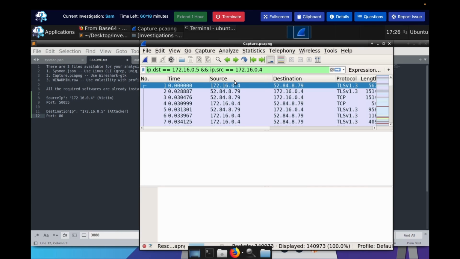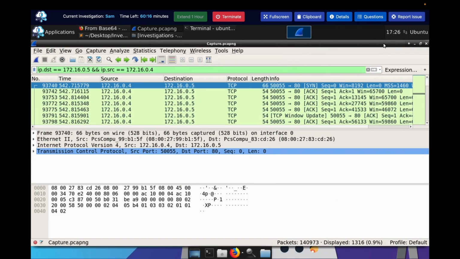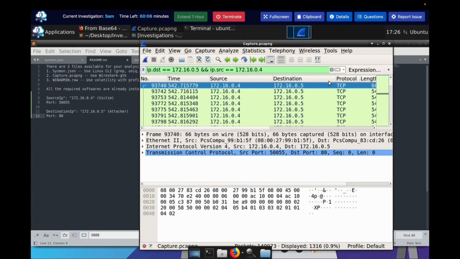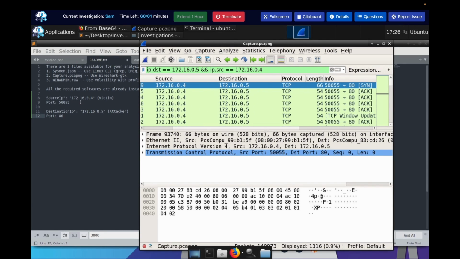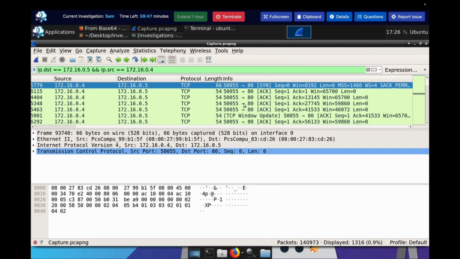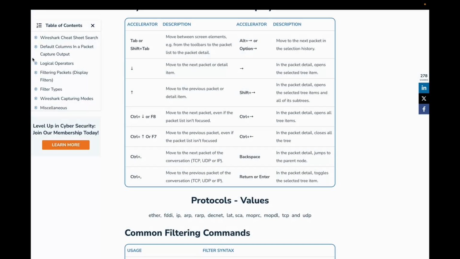We could hit enter and I could full screen from here. Okay, so key things we see already. Remember the port. Let me go back real quick. So we have the victim that matches with the port reaching out to the attacker. There's a SYN, there's an ACK, but there's no SYN-ACK, which goes into the three-way handshake.